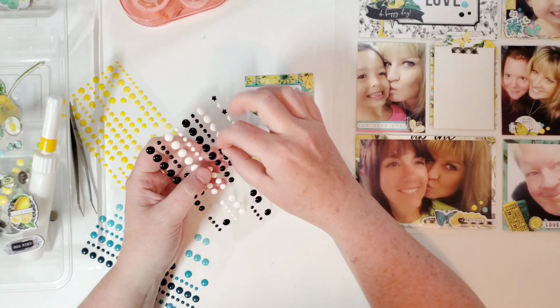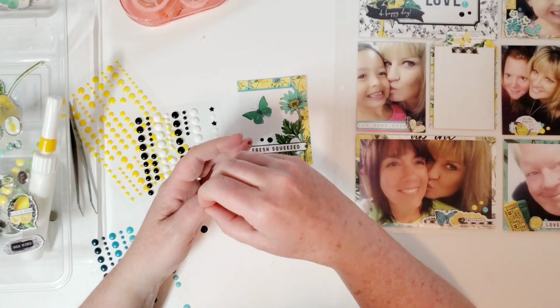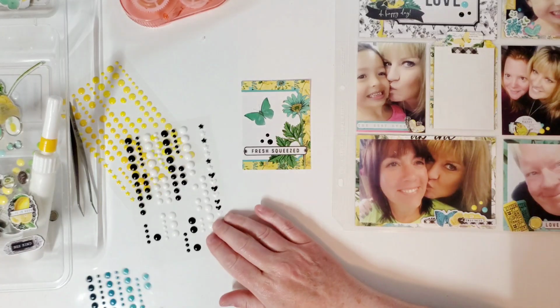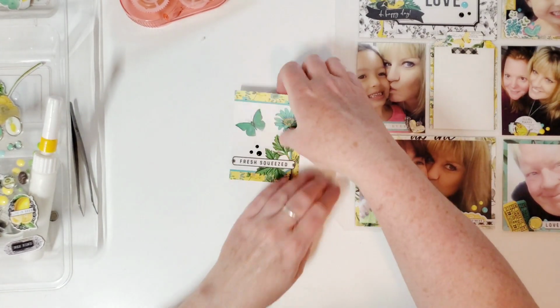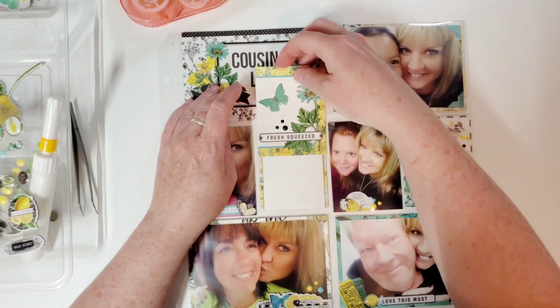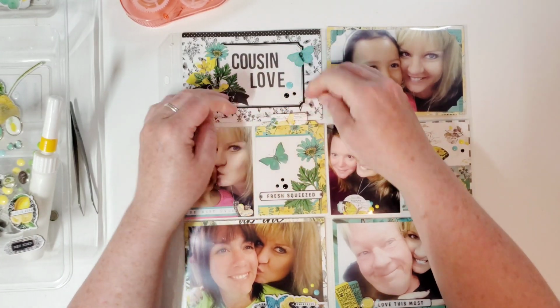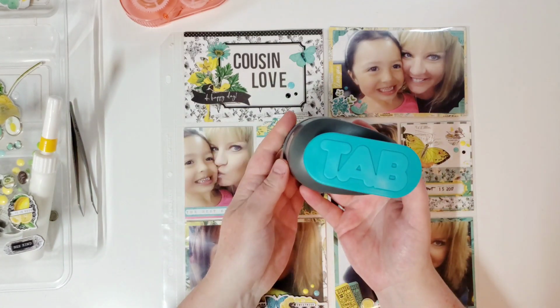I don't know what to do. Should I just do two small ones? Three. Yeah, there you go. That's good. I'm liking that. I don't need anything else on this card because it's super pretty all by itself. So we're going to stick that in there and have our little tab sticking out like this. And I just used my We Are Memory Keepers tab punch for that.